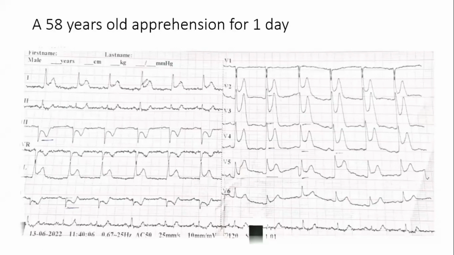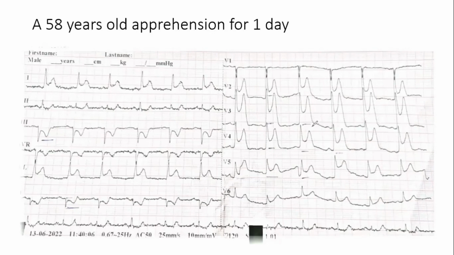So what are the differentials of ST elevation? I think everybody agrees that this is an ST elevation. There's no doubt about it. They are very obvious, clear ST elevations, and they are so huge. They are probably more than 6 or 7 millivolts. So they are huge STs. And with this history of a 58 years old who is apprehensive for one day, what comes into your mind?